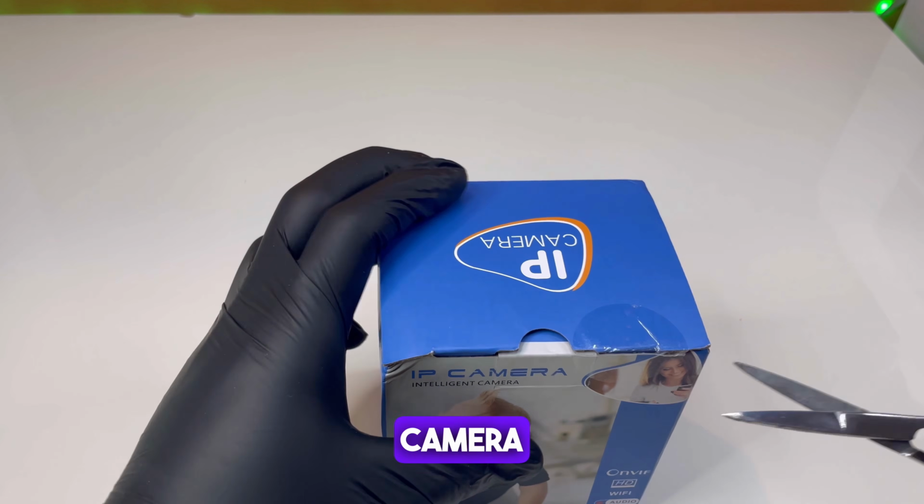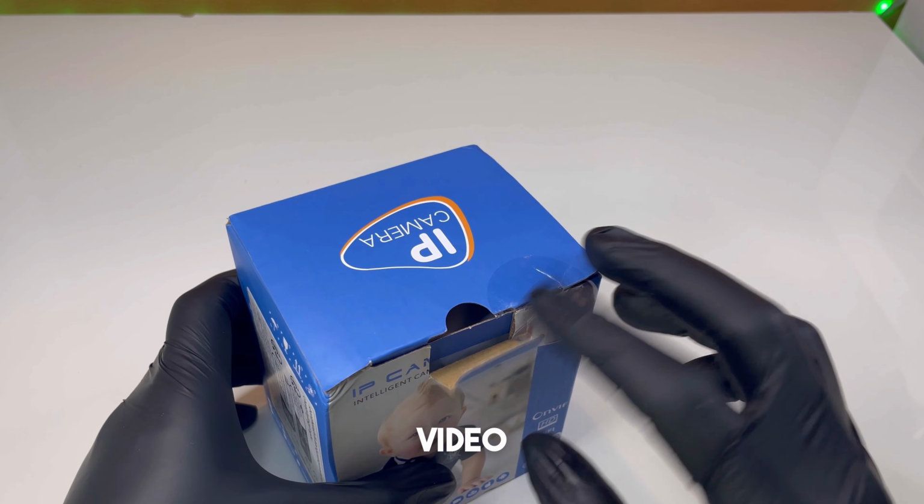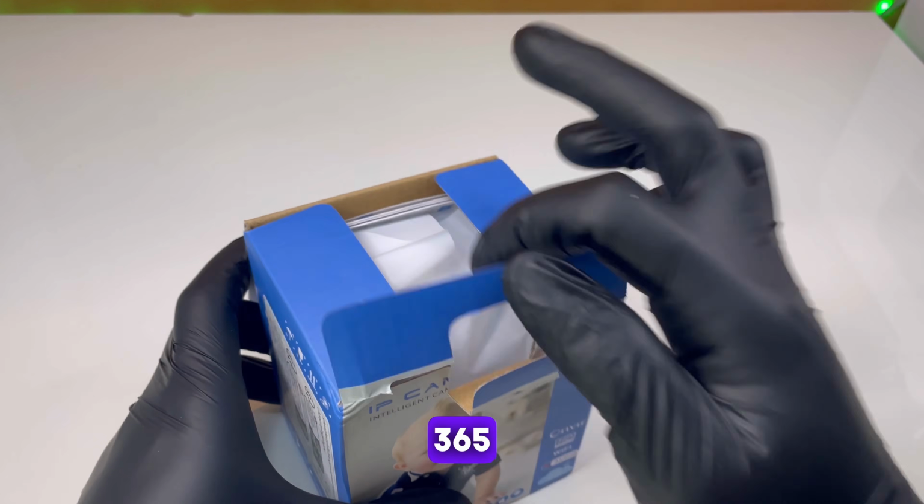This is an IP camera. In this video, I will be unboxing the device, showing you some video samples, and most importantly, giving you a guide on how to use the iCamera 365 app.